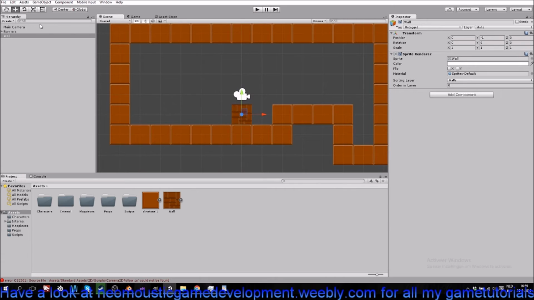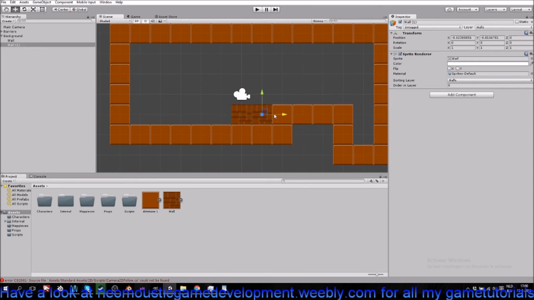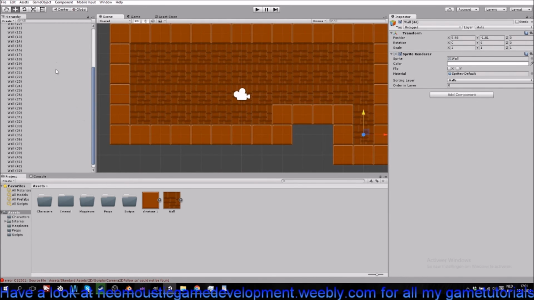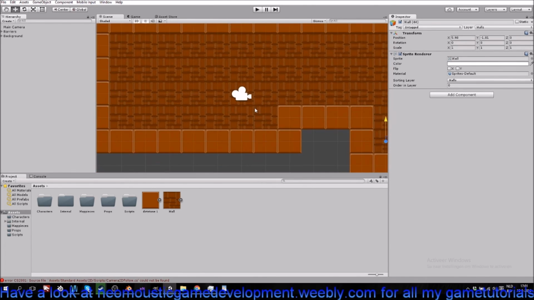And I'm going to make another empty, create empty. And this is going to be background, because it's not only going to have the wall, but it's also going to have other things on the background. So I'm going to drag it in, Ctrl-C, Ctrl-V, and it's time to, oops. I need to drag wall into background, Ctrl-C, Ctrl-V, and I'm just going to fill this in. There. So we've got two objects, the barrier and the background. And as you can see, the background doesn't look that nice.